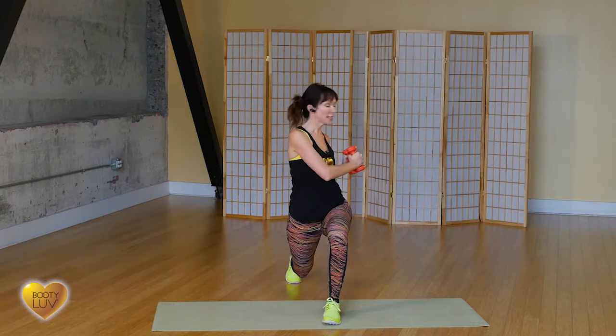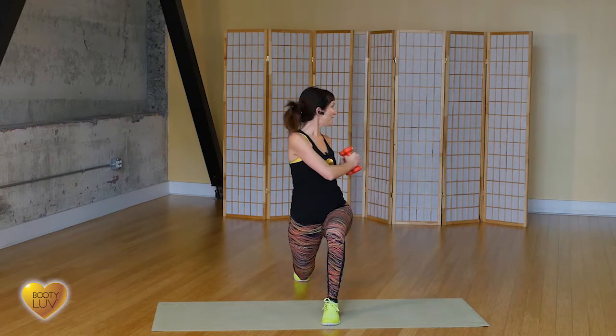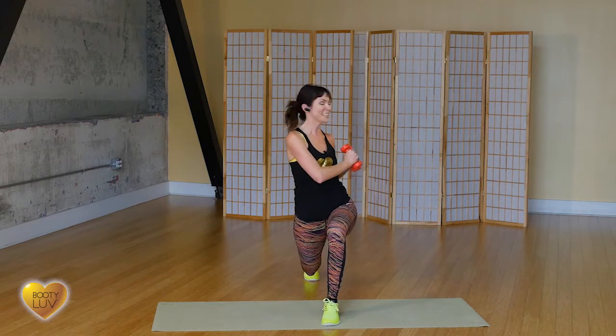Back, twist, center, up. Again, same side. Twist, center, up. So good. Twist, center, up. Back, twist, center, up. Keeping your weight in that front heel. Center, up. Stick with it. Yes. Keep it going. Twist, center, up. Three more. Twist, center, up. Last two. Center. Up, last one. Yes.